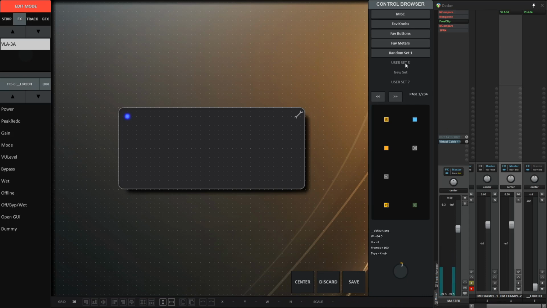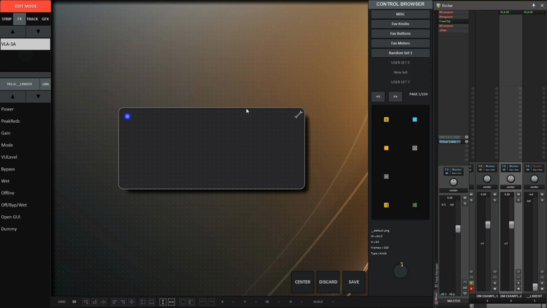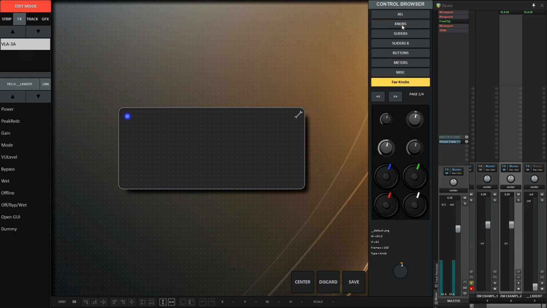Here it's always visible, which is more useful when editing.